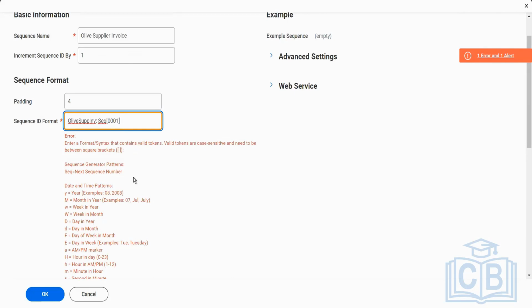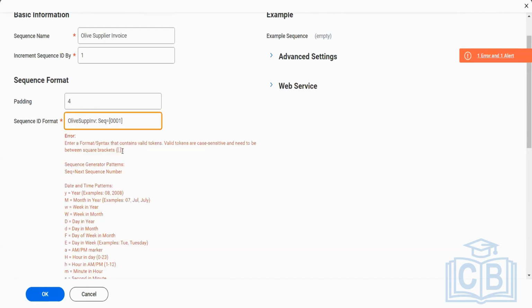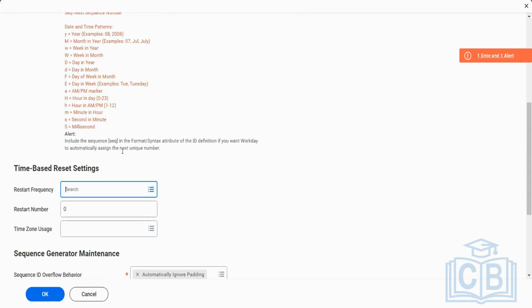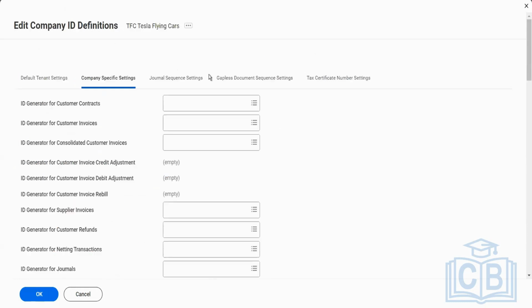The sequence error pattern: sequence is equal to next sequence number. No, what's wrong? What's happening here? Wait, wait.